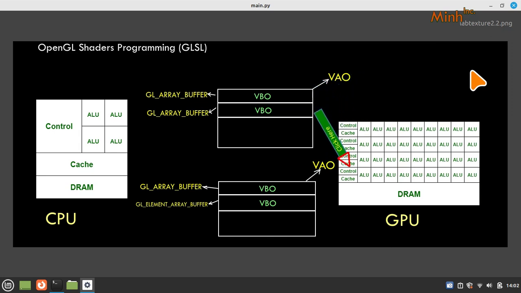In the control cache we can have many VAOs. Each VAO has many VBOs. A VBO can be of type GL array buffer or GL element array buffer, which is for indexing. So we can have a set of VAOs there. That is the idea.